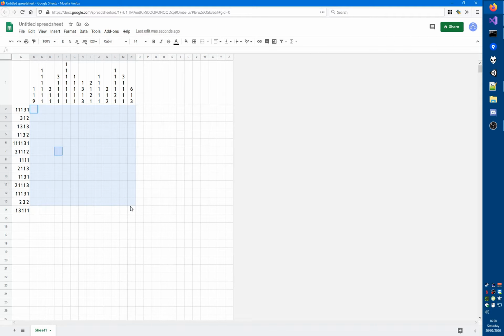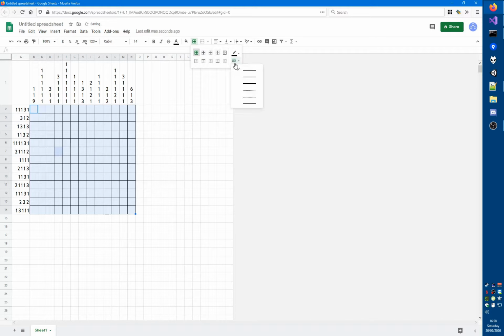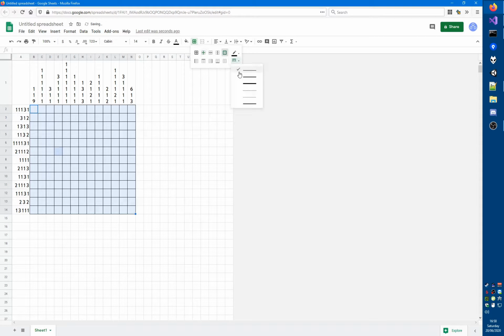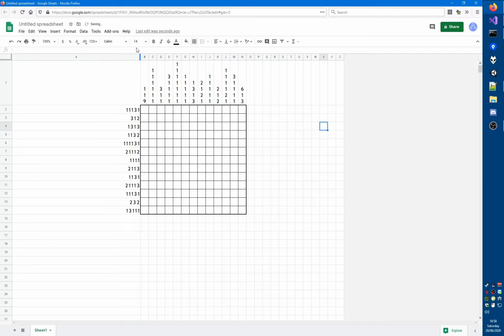And okay, so with that, I'm happy I've transferred the puzzle, so now I'm going to solve it in here. So let's set all of the borders, and then give a thicker border to the outside, but a thinner border to everything else. Oh, come on. There we go. And of course, something always goes wrong. Something always goes not the way that you wanted it. Alright, I'm going to move this a bit to the right so it's more in the center of the screen. Alright, now, finally, I can do this.